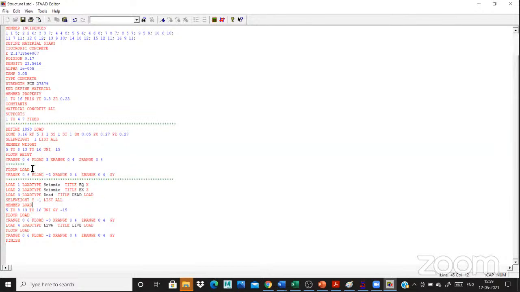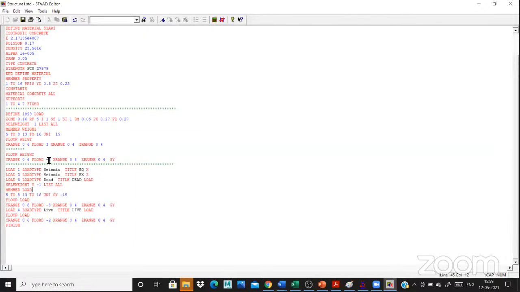Then go to floor weight. You copy the self weight; you take the minus value and Y direction value. Then the member load is changed into member weight. Then you check the Y direction and the minus value. Same for the floor weight: you take the Y direction and the minus value.